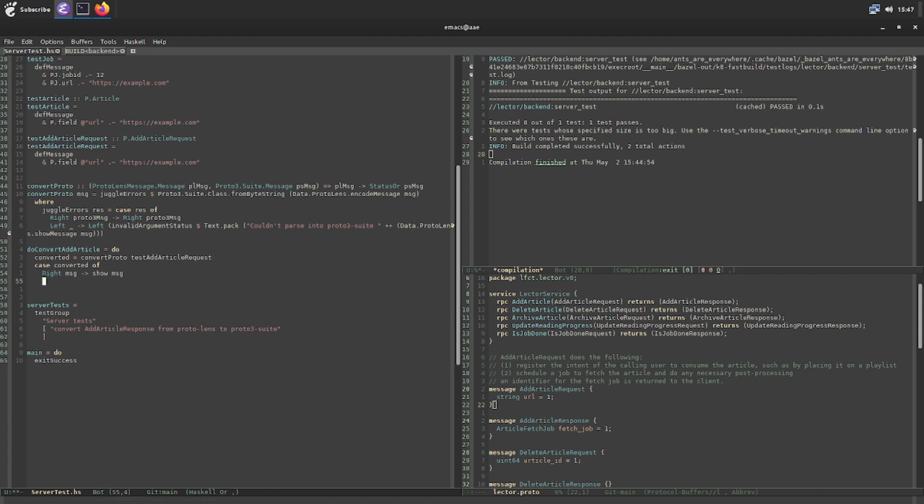Does this have show? Let's just try show. I'm going to guess that it's not going to even compile. But for the left error, we'll just show the error. The error is itself a proto. So we can call show message error. And we have to probably unpack it, right?